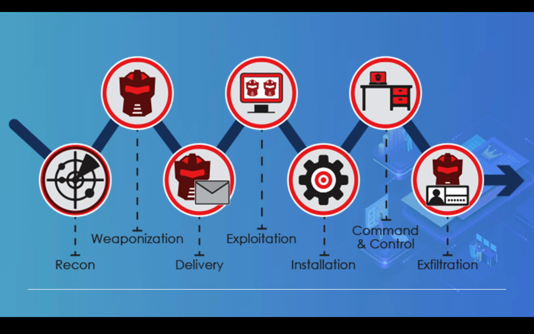Then we have got exfiltration, also known as actions on objective. The attacker's work is to achieve the objective of the intrusion, which can include exfiltration or destruction of data or intrusion of another target, which means from here the attacker can exfiltrate the data, pivot into other systems inside the network, pivot to other servers, connect to different proxies, and destroy the whole system and the data present inside the system. So that's what the Lockheed Martin cyber kill chain is. It's a completely offensive practice of hacking.